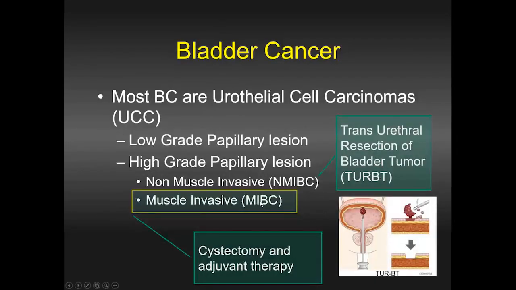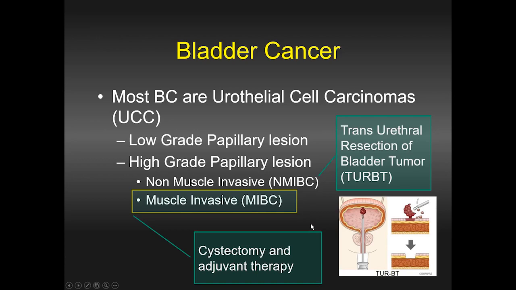Now, as I mentioned earlier, the primary diagnostic tool for diagnosing and staging bladder cancer is the transurethral resection of bladder tumor. So they do an office cystoscopy either with or without anesthesia, and then they resect the bladder cancer, and the goal is to try and get enough of the wall so that you can say with high level of confidence that there is muscle invasion. And if there is muscle invasion, these patients typically go for cystectomy and adjuvant therapy.